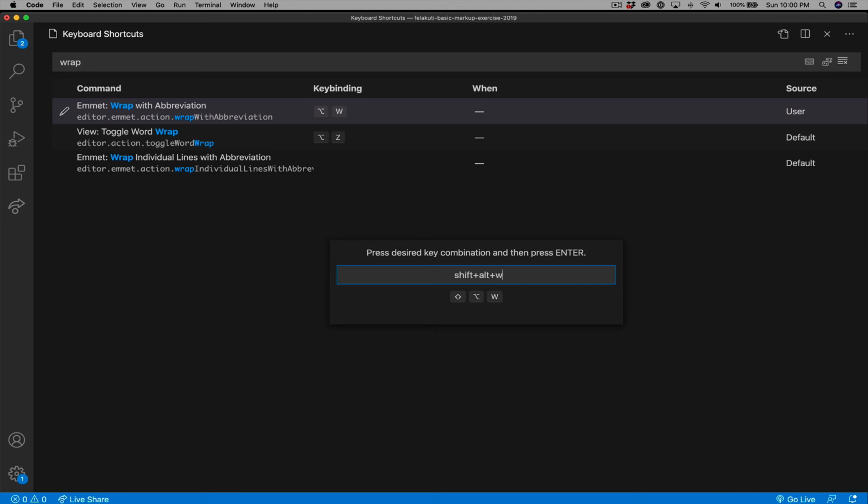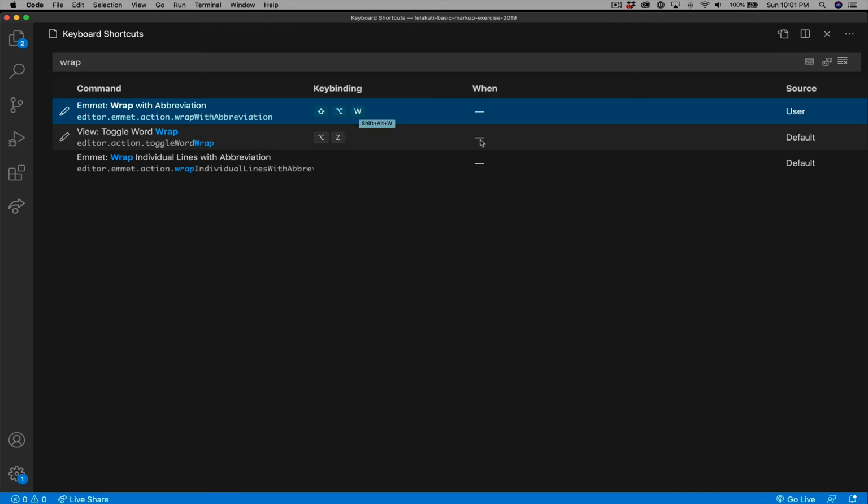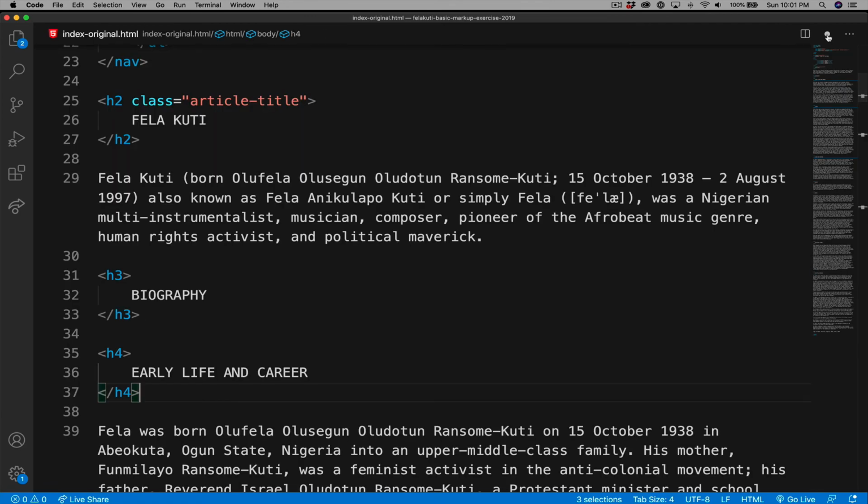And I don't get a warning that another command is using that keyboard shortcut, so this is good. I'm just going to press return to accept it. Now we see here the key binding, the shortcut is Shift, Option, W, and you can use Alt on Windows. To get out of the keyboard shortcuts, I can either press this X here, or I could just go back to my document. I'm just going to press X.